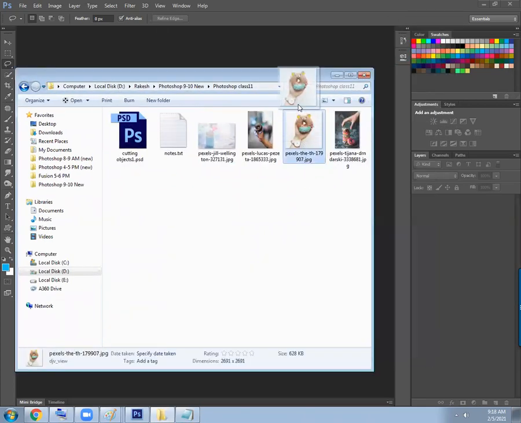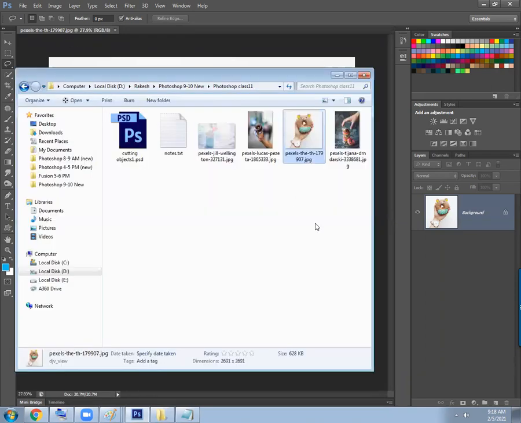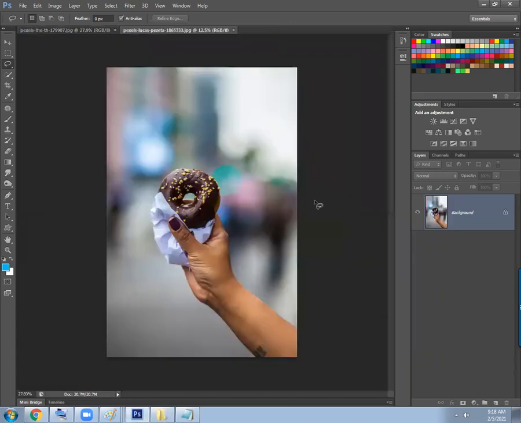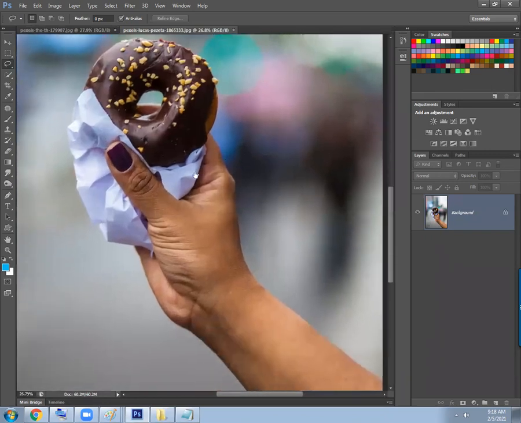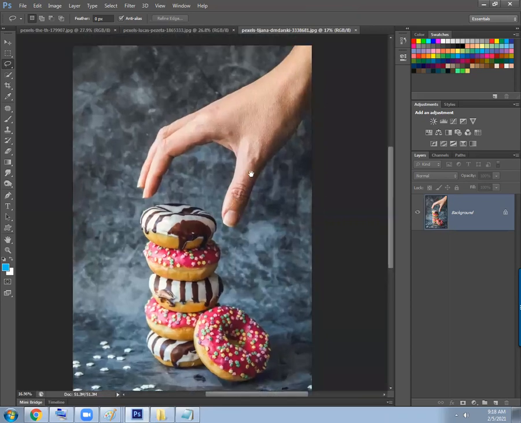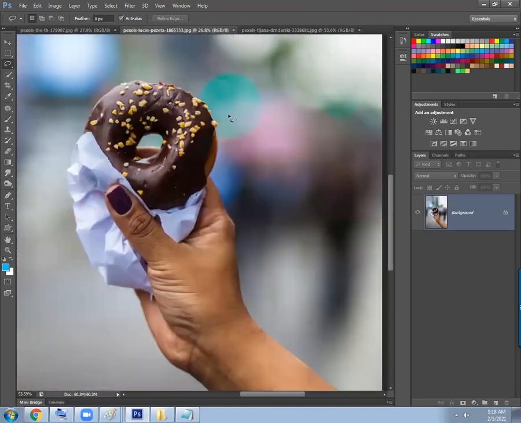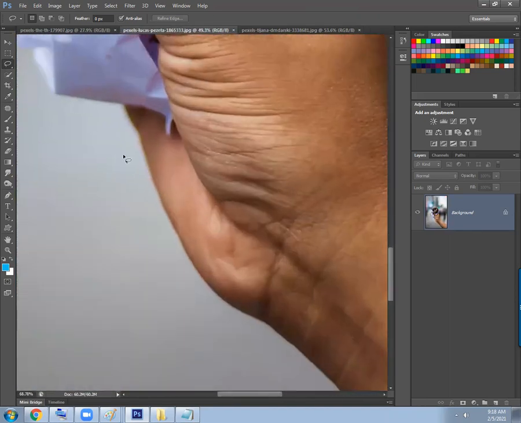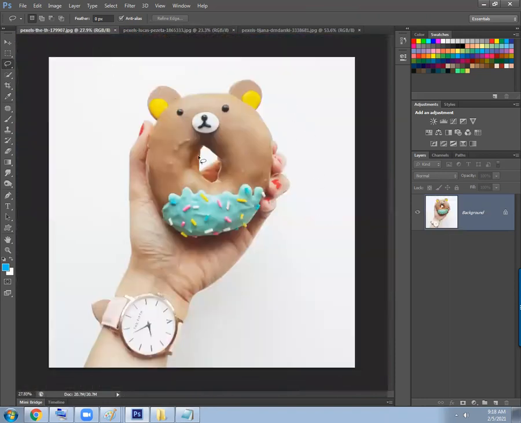So the first one, this one I'm taking. This one is a plain background, white color background. Cutting a white color background is very easy. Okay. Cutting images from this kind of backgrounds is also somewhat easy. The BG is a little blurry and not that much detailed. Here you see this is very hard. This one is very hard because the BG is having a lot of variations. Texture is there. Here texture is there, but when you look closely, it looks blurry. And this one, it has a flat texture, flat color.